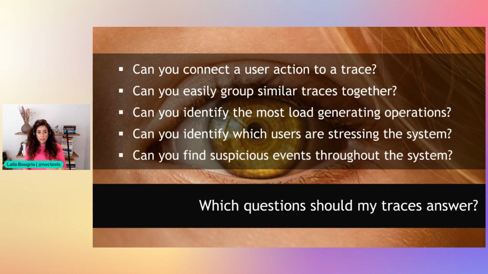And finally, another one: how easily can you find suspicious or even faulty events that are happening in the system? I mean, it happens all the time that you run into a bug and you say, okay, sorry, I'll fix it. Mea culpa. You fix it, you deploy a new version, and you think, okay, it's all good. But then someone from the business walks up to your desk and says, well, hello, Layla. Can you tell me how many customers were affected by this issue? And you're like, hmm, I don't know. So it's important to get a sense of what your telemetry should be answering for you, so that you can understand what you need as well.